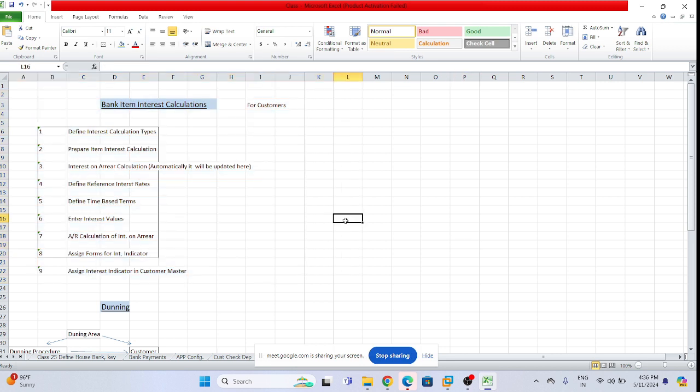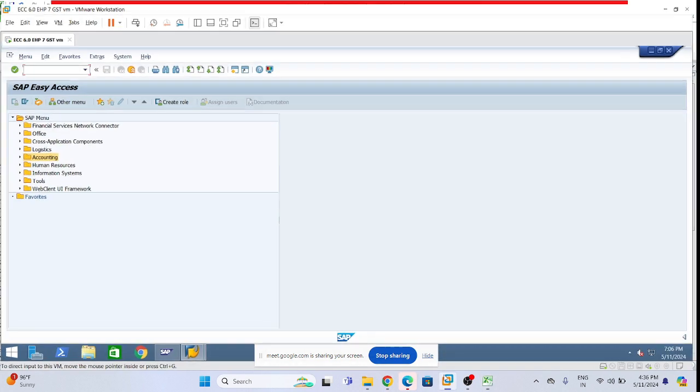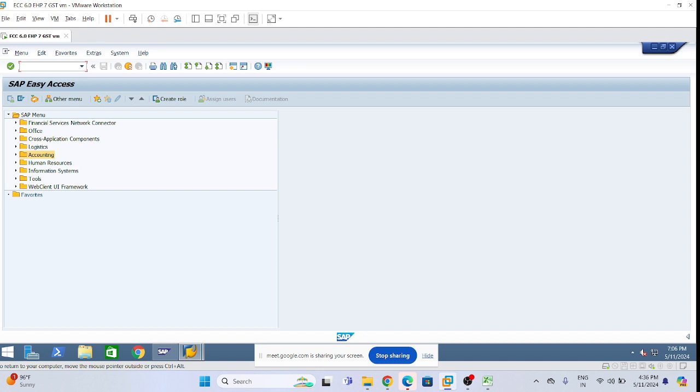Give the first heading: define interest calculation type.